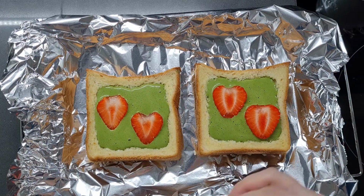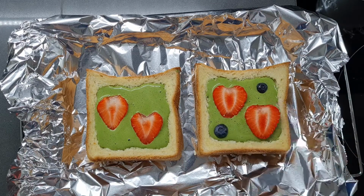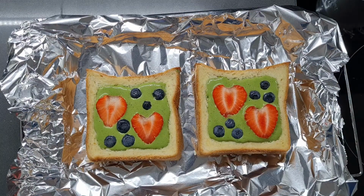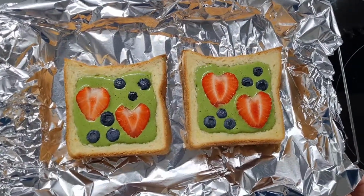Careful not to drop them completely in. Oh, remember I mentioned the overflow. Good thing I didn't put too much in. Feel free to use your favourite fruits, by the way. Raspberries and peaches and other soft things work well too. Alright, and let's bake these for about 12 to 15 minutes and we'll come back and see how that goes.